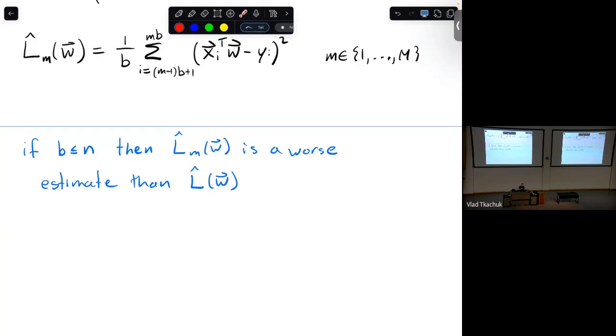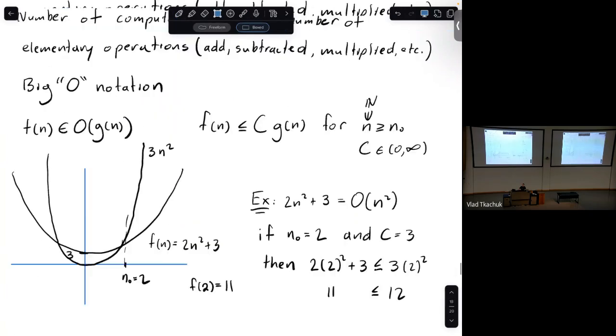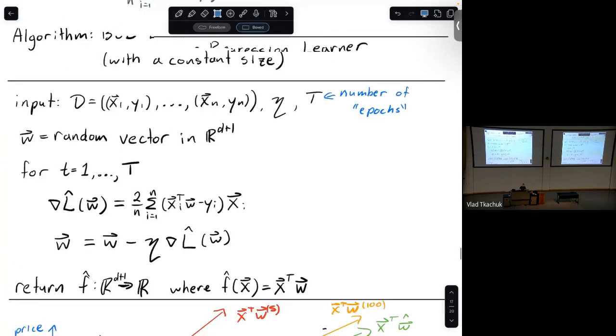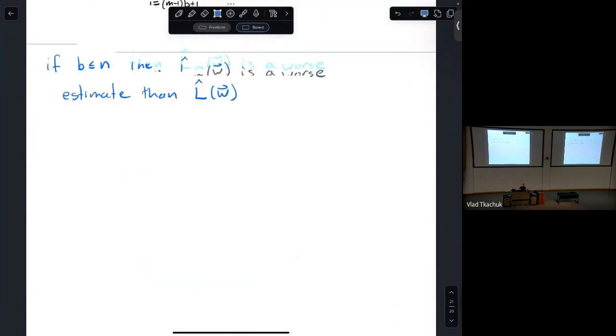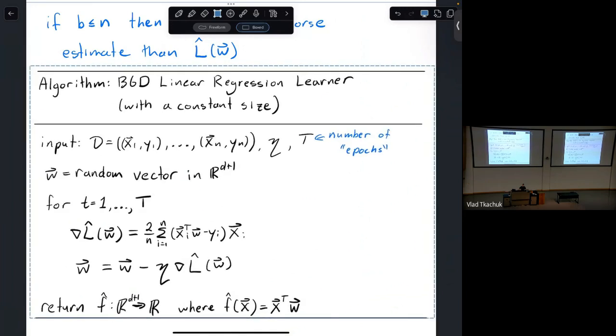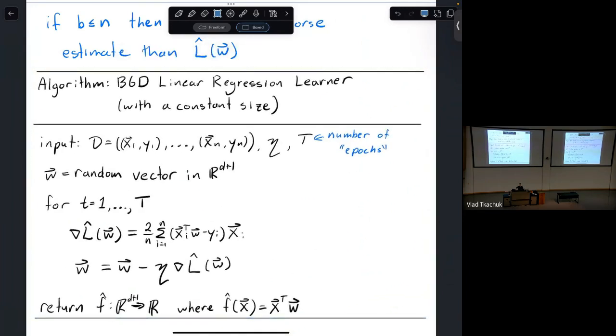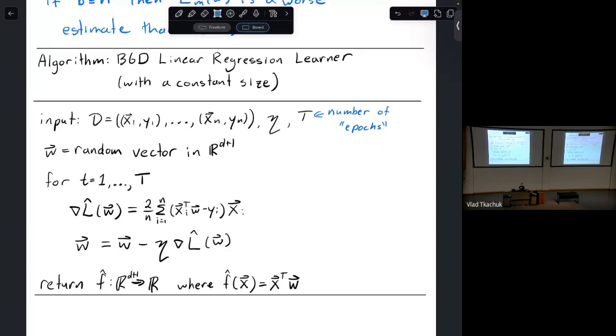Okay, so let's just write out the algorithm now. And the way this is going to work is I'm going to take the original gradient descent algorithm and add in an extra for loop. And thank goodness I'm doing this on my iPad and not on the whiteboard, because this really saves a lot of time. And you can see that it's exactly the same, and hopefully you're going to see where the slight changes happen. Okay, so everything's the same so far. What's different? Well, we need to choose a mini batch size, right? So that's going to be another hyperparameter.